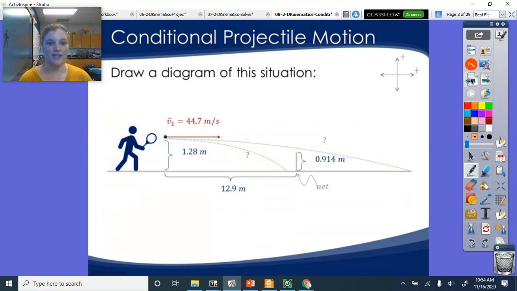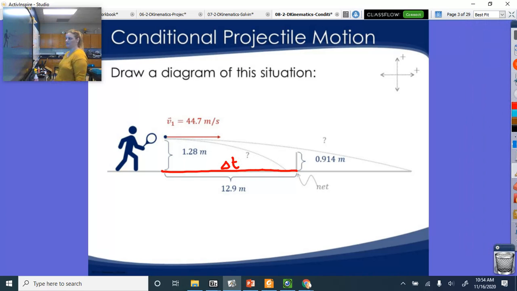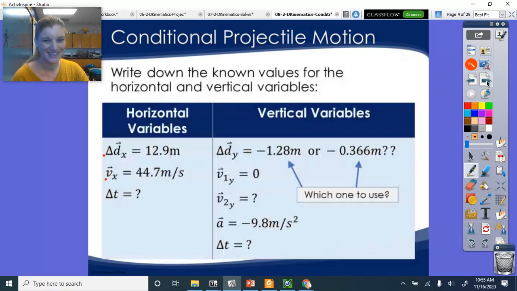So just visually, for visual people, because I'm one of them, we're going to see how long it takes to get here and double check how far we have fallen, which will be a negative displacement here. So if this number is greater than negative 0.366, then we did not make it over the net, because it's going to have fallen farther and it'll bump into the net and not go over. Those are the words I'm trying to say.